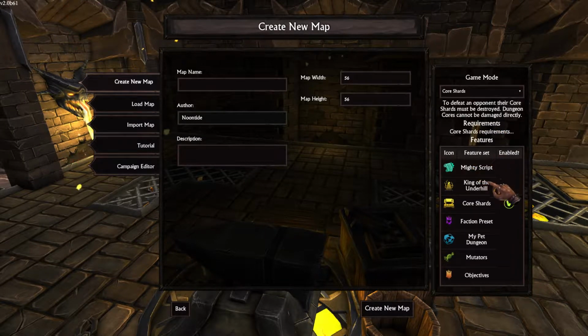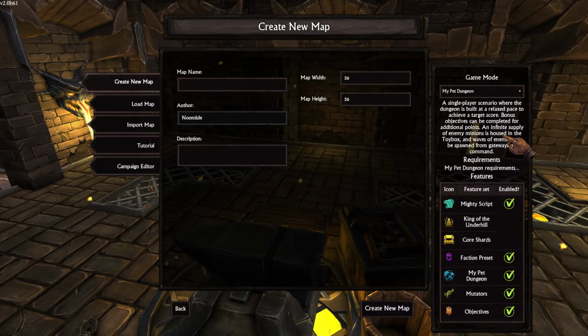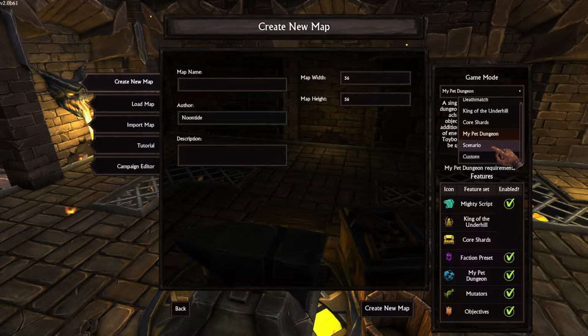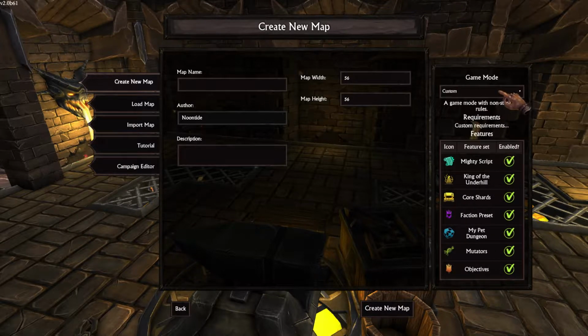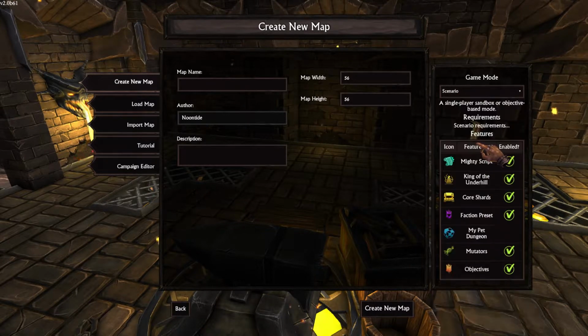You won't be able to use scripting here. You can see MightyScript is not enabled on Core Shards, but Core Shards are, obviously. My Pet Dungeon, Scenario, and Custom all have MightyScript enabled, and they all have a lot of other features. So what I'm going to do is I'm going to have a scenario map. I've made one earlier as part of making the trailers for the announcements, just to show you how some of these systems work and how you can use them to create scripted and, hopefully, interesting levels.